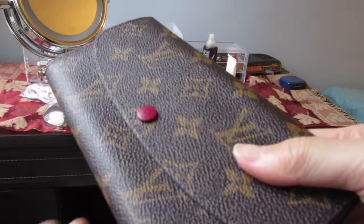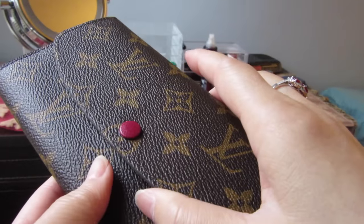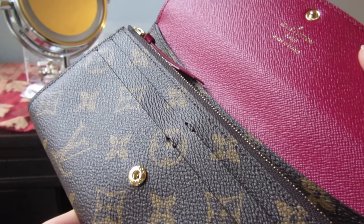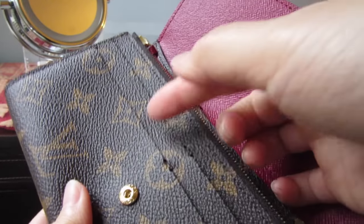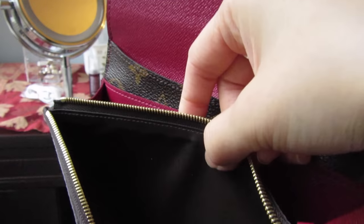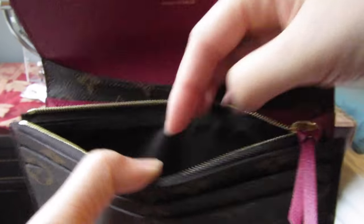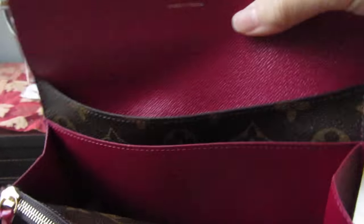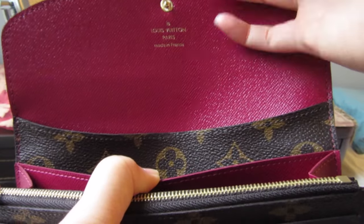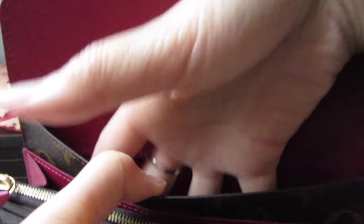I love that I can just open and close it by snapping. I used to think I needed a wallet with so many card slots, but I have no problems with this wallet having only four slots. The four main cards I use all the time are right in front, and the rest of the cards I hardly ever use sit in the main compartment — still easily accessible. I can always get my driver's license out very quickly, and medical information or business cards are also easily accessible but not so visible once you open the wallet.